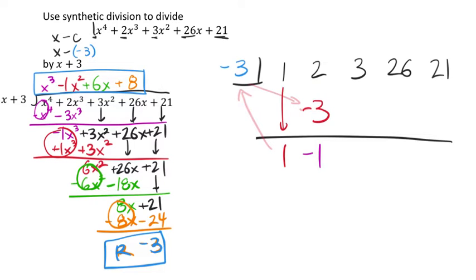Now that I've got that, I take my -1. I say -1 times -3. -1 times -3 right there would be +3. Since it's positive, it'd be in this line right here: 3 plus 3, and that would give us the next value, which is 6. So I got the 6 to line up right there.